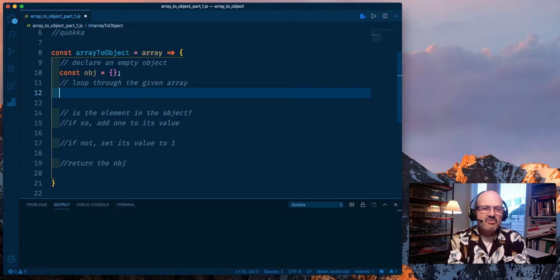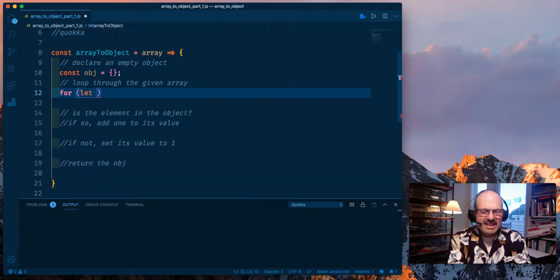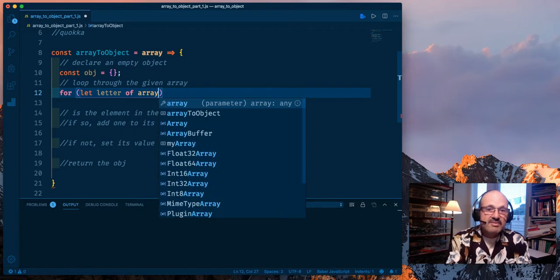All right. You did that. Now, next thing is to loop through the given array. As you know, there's various ways to loop through an array. I'm going to use the for of method just because I think it's simplest in this case. We don't care about the indices, but you can use the other ways as well. So now I'm looping through the array: for let, and then I need to see what's the variable name. Since we're going to have letters, let letter of array. There we go.